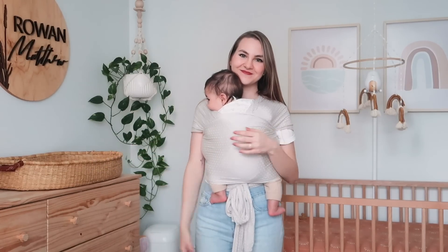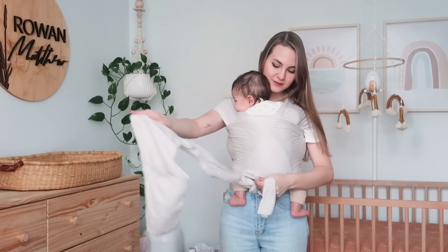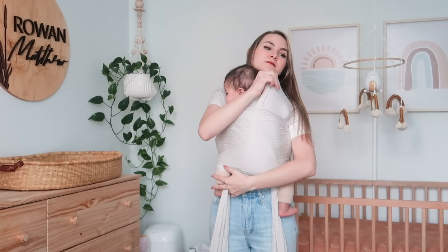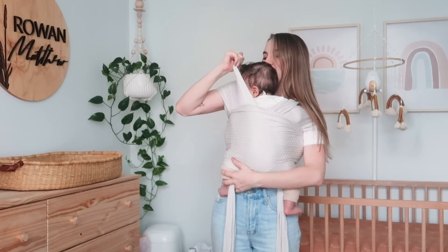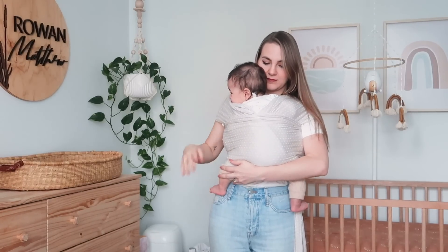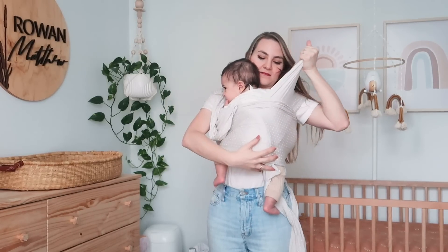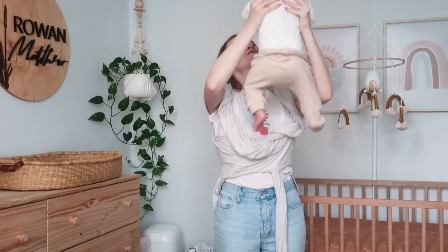And that's it! This one is so comfortable, very soft, and they have lots of really cute patterns — this is definitely our most used wrap, I use one every single day. To get him out, untie the knot at the bottom, support his weight while you loosen those two top pieces of fabric, and pull him up and out, then untangle yourself from the wrap. It also has a little pocket built into the end so you can fold it up into a neat little package inside itself.